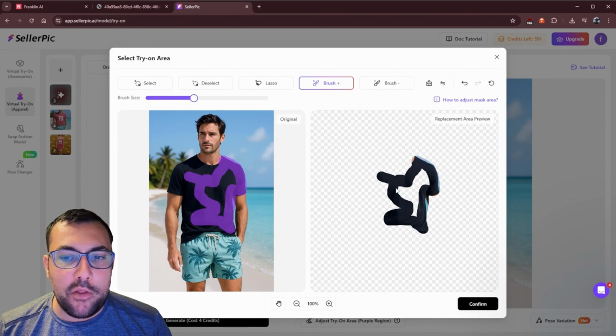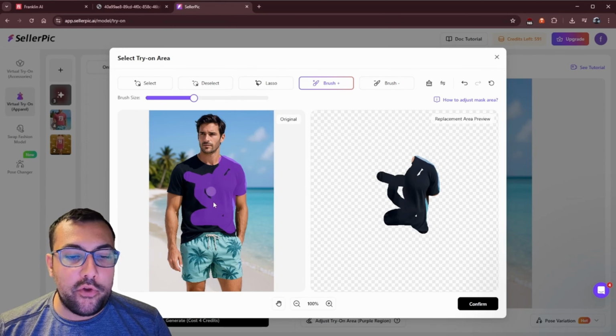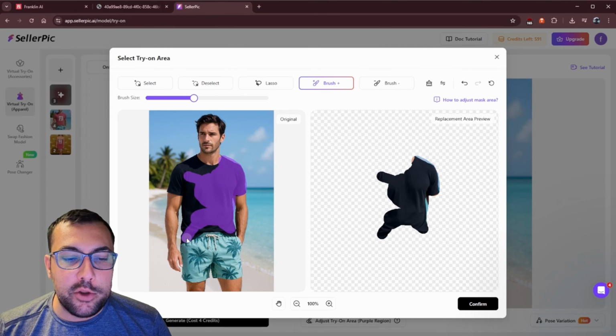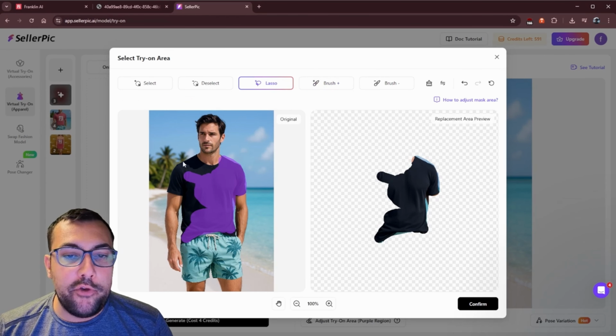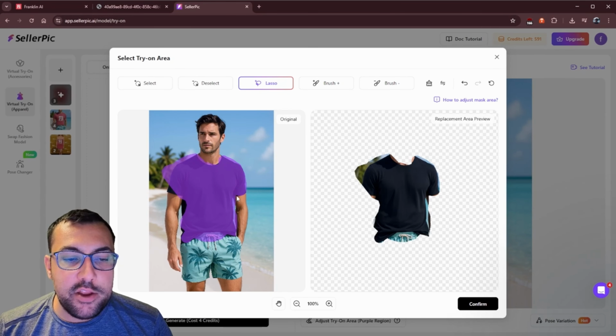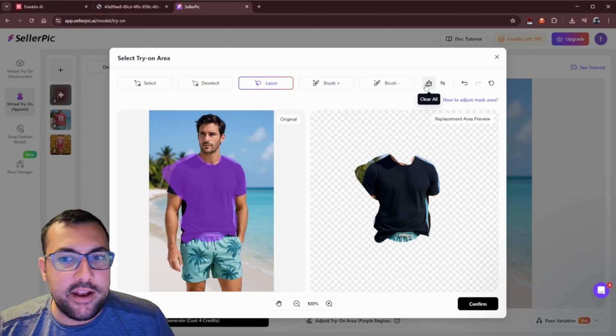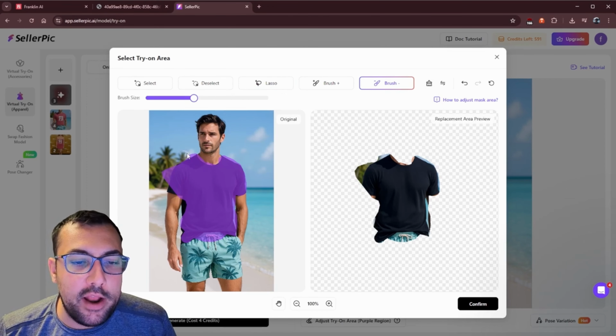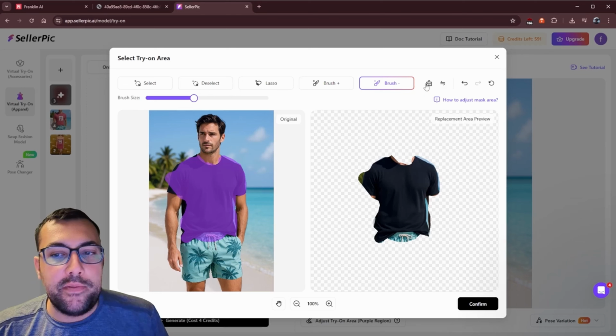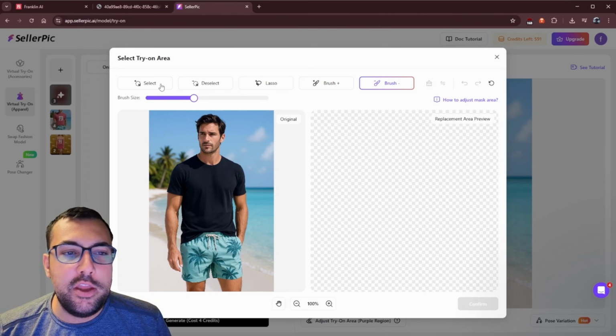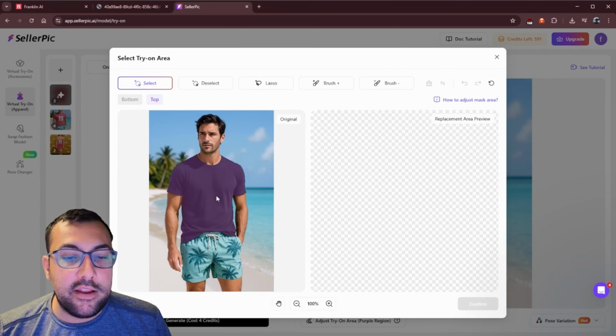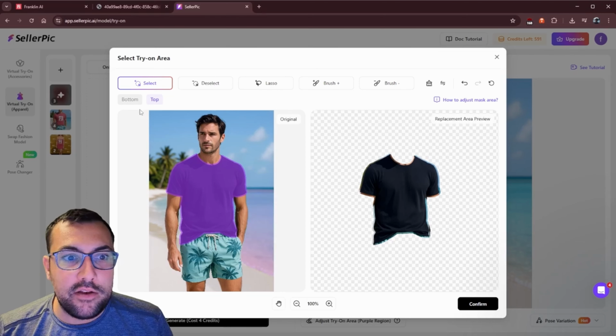And you can kind of see it on the right come together with our top here, and you can do it this way, which is a little bit harder. We can also use a lasso, so we can just kind of go around, and we're using our mouse cursor, and we're going to design it all, and eventually you're going to see there's our top. And again, doesn't look the greatest. We can do plus minus, we can say, okay, let's clean up the edges here, we can do all that way. But they also have this really cool feature where you can hit select, it's going to just literally select the entire top for us.